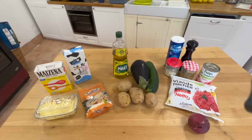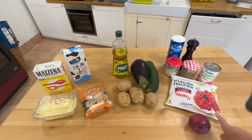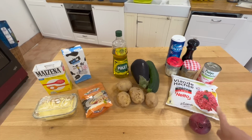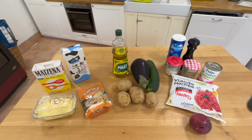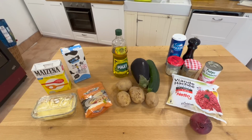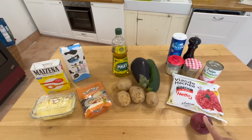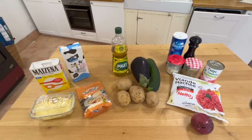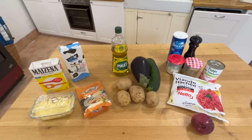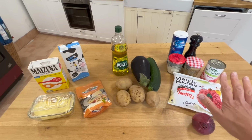Now, my moussaka is a bit different. I'm only going to be using 400 grams of meat. That's 14 ounces of meat, which is under a pound. I'm going to be using about 3/4 of a tin of tomatoes, an onion. I'm not putting cinnamon or anything like that in it. I don't like it. I'm going to be adding a tiny bit of cumin and some garlic powder. And that's my meat layer.